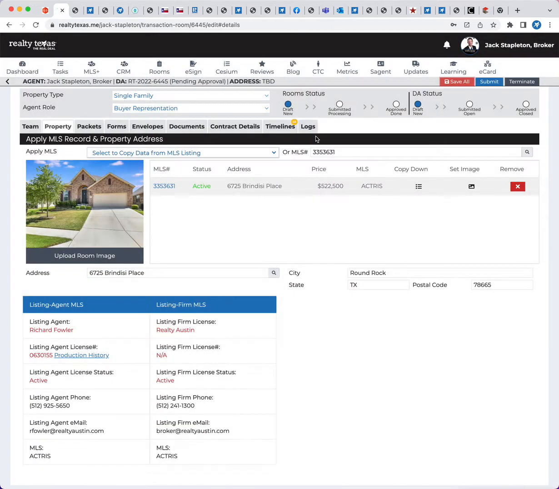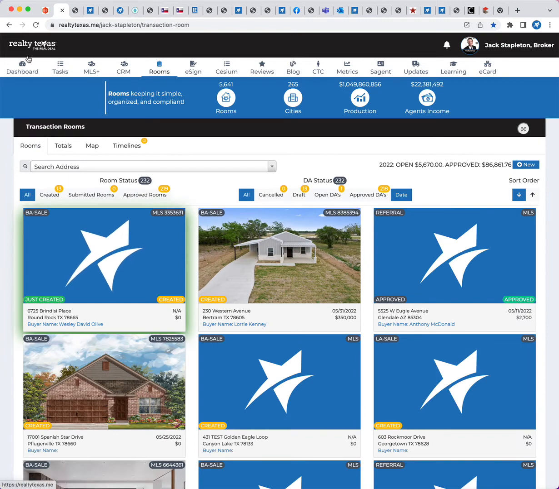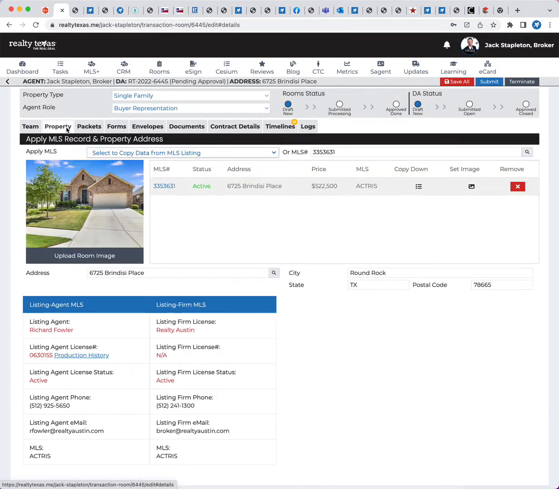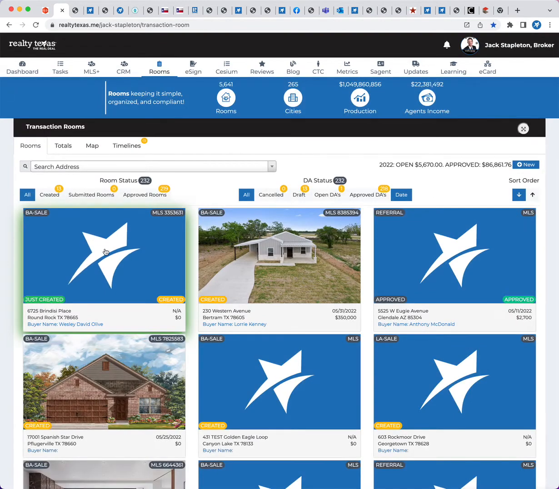You will see it automatically grabbed a photo and applied a photo to the room. So now I'm going to leave our room altogether. I'm going to click Save again. I was just kind of neurotic about clicking Save. I'm going to go back to my gallery and you'll see that this room on Brindisi, let me query it, that this photo, I guess it's not applied yet. It'll take a second, but this photo is now going to be on the gallery. We're using CDN, so it takes a couple seconds for the photo to show up, but it will eventually show up, and that will be the photo here on our room.